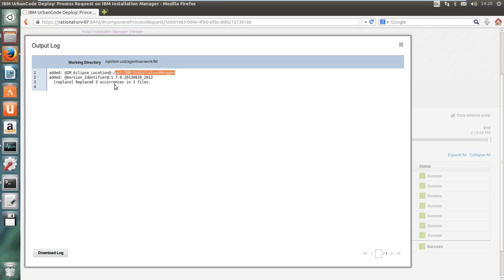That allows the teams to decide that when they deploy to this particular resource, they want it in this particular directory. So if we deploy into a machine where we've suddenly filled the hard disk and we want to put it onto an extended partition, well, we can do that. We just change the reference of where it's going to go on that specific resource.